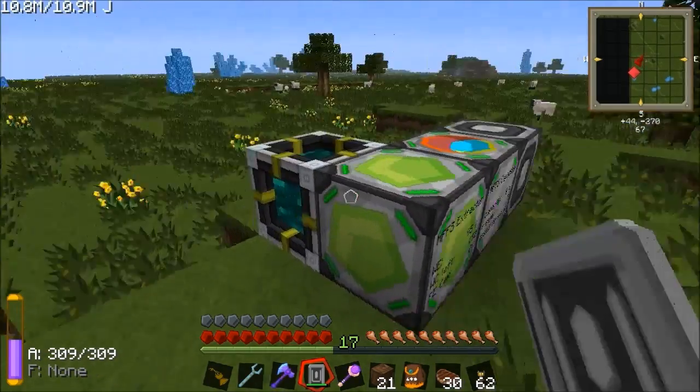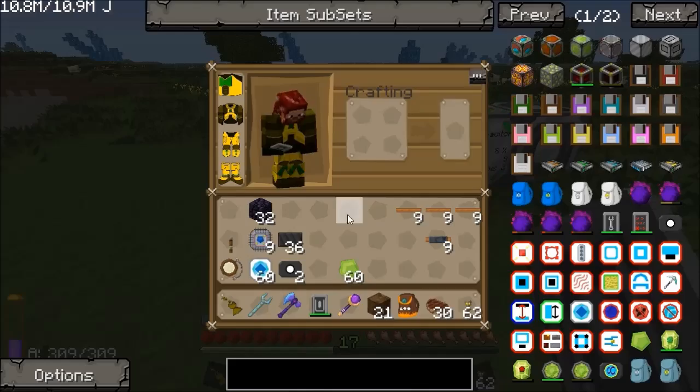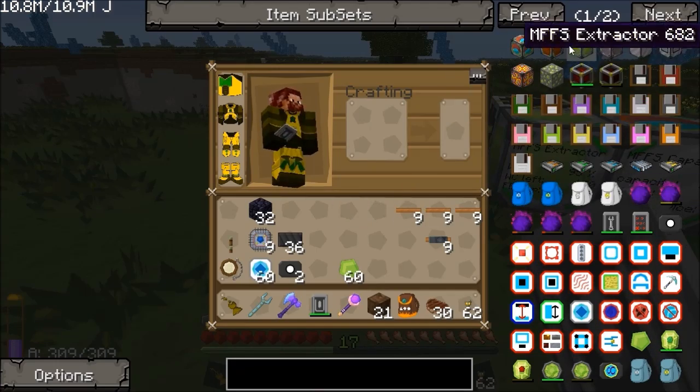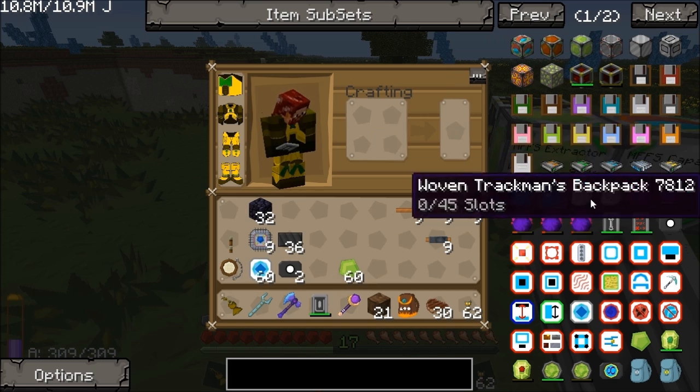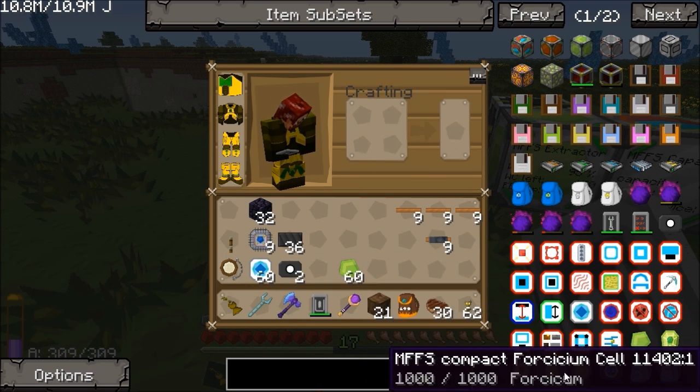So there is something I actually wanted to show you back at the base, which I'll try and remember to do. And then if you come further down, ignore all this stuff. This stuff's just always in NEI. Then all the other stuff is all this stuff down here.